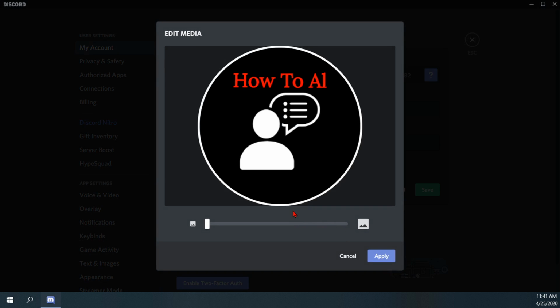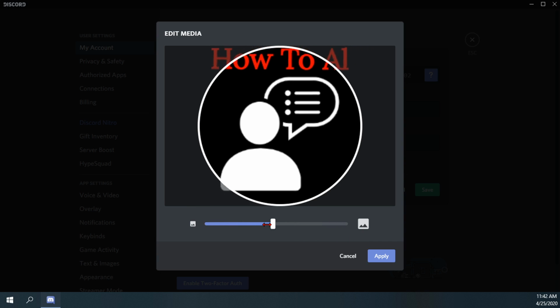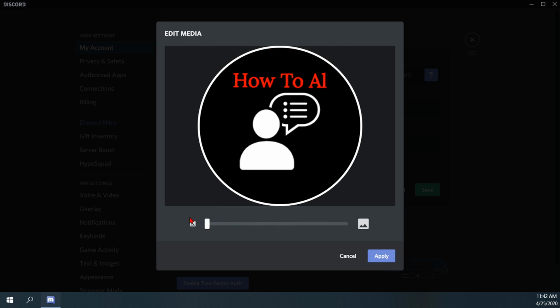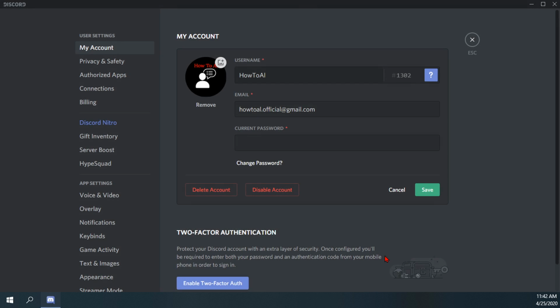Okay. And then from here, there's a little slider bar which goes back and forth which allows us to either zoom in on the picture more or zoom out so we can try to fit more of it in the frame. So I think if I leave mine all the way zoomed out so I can fit as most of the picture as I can within the frame as possible. Then go ahead and click on apply.